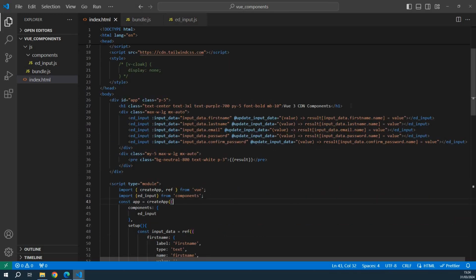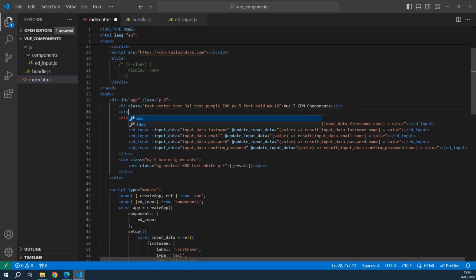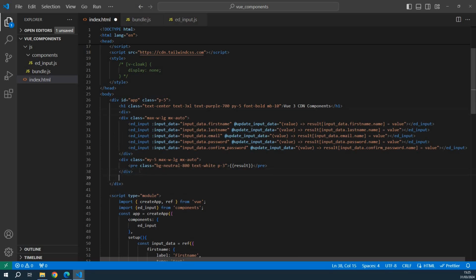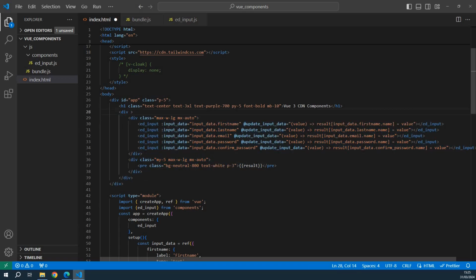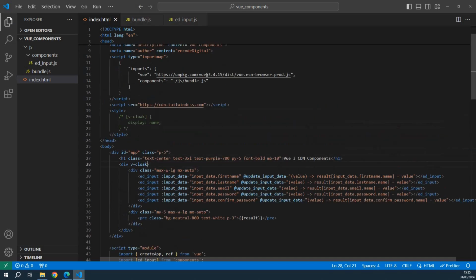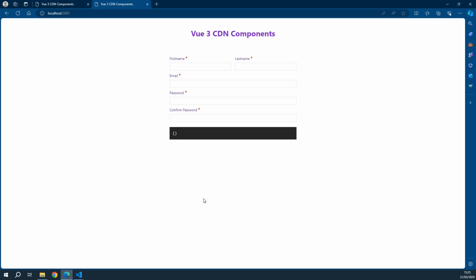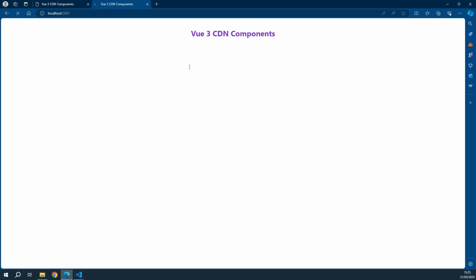So what I can do is put everything in one div, and then mark this as v-cloak, and this is where I have to add this CSS, for v-cloak display none. It is a Vue feature. It will not display until it's fully loaded. So let's try now. Earlier it was flickering. See, now that black is not flickering. It only fully loads once it is loaded. That's the reason the v-cloak was there.